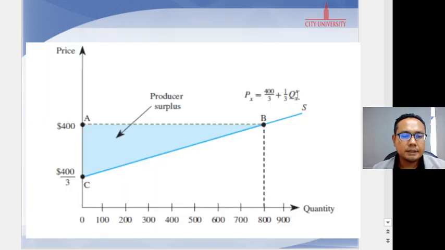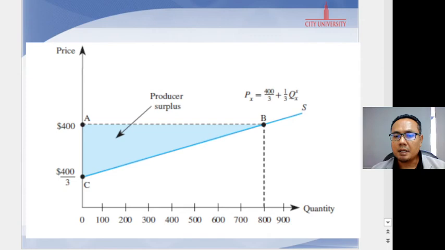You can see from this example, this figure, that the supply curve indicates that a total of 800 units will be produced at the price of 400. Alternatively, if 800 units are produced, producers will have to receive 400 to be induced to produce another unit of the good.